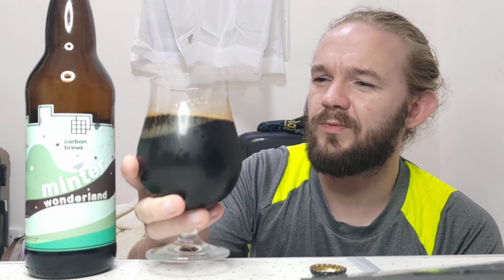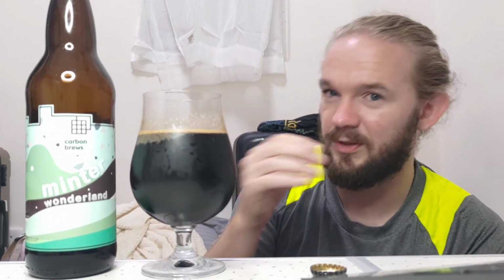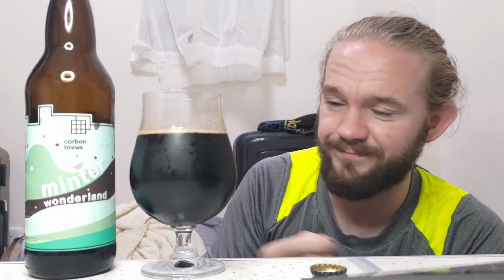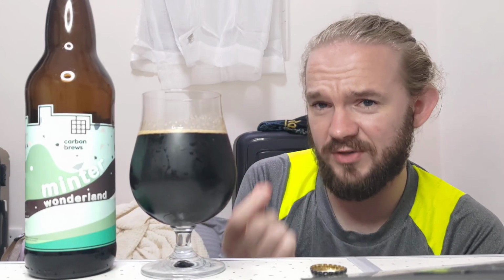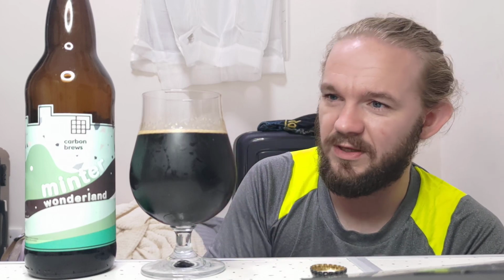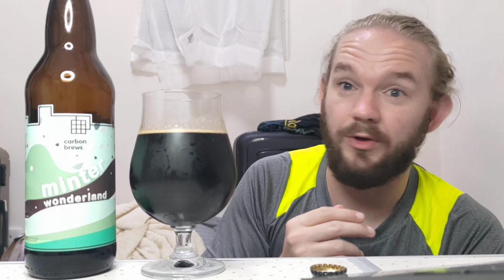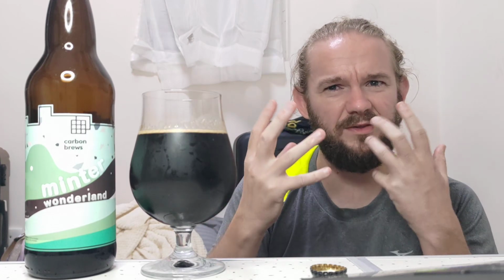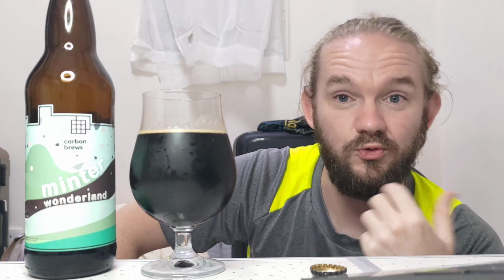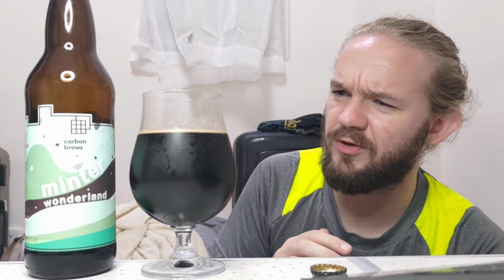With the Imperial Stout, I should say there's a couple of things you can do to play with this style. Of course, you can barrel age them, and if you do that, you're going to sacrifice a little bit of the mouthfeel to get all these infused flavours. The other thing you can do to play with them is you can do a double mash, which is going to give you that big, thick, sticky sort of mouthfeel. And the other thing would be to do a longer wort boil, which is going to give you some leathery flavours and give you a lot of complexity.